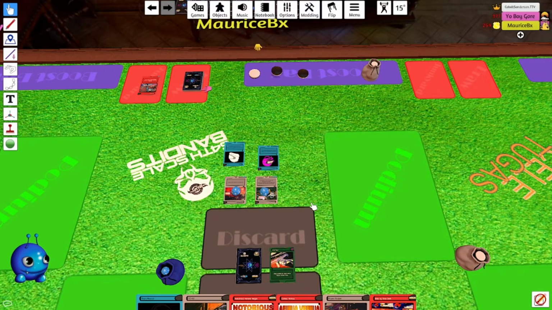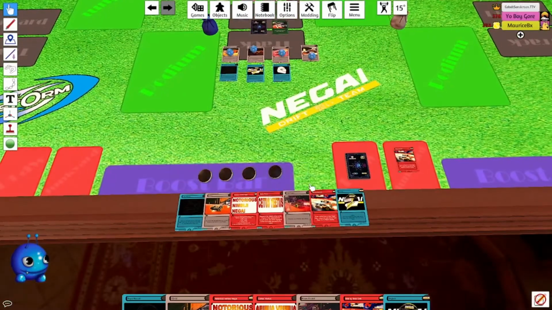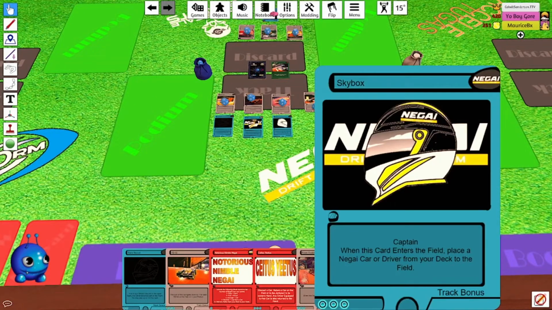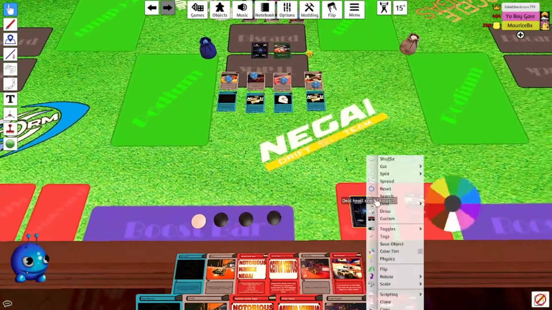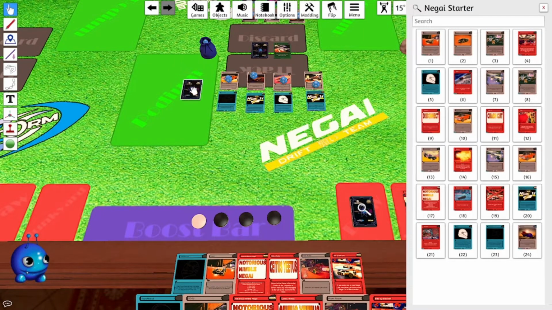Let's pay more for Watchdog. Yep. Cool. That's 5. Alright, I will draw. I'll flip my 4 up. So I do have 4 boosts because I have an extra BHR, an extra Negai card. Ooh, there's a good car. Or good driver. I'll flip these over to play Skybox. And when Skybox enters the field, I can play a Negai car from my deck. So we're going to drop Bad to the Blade.